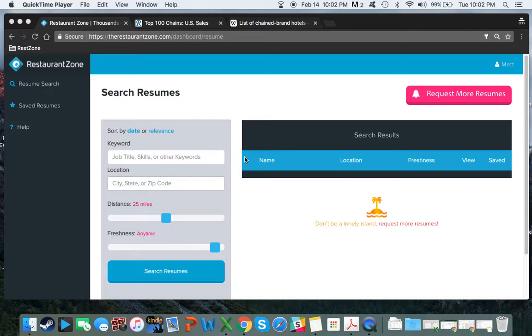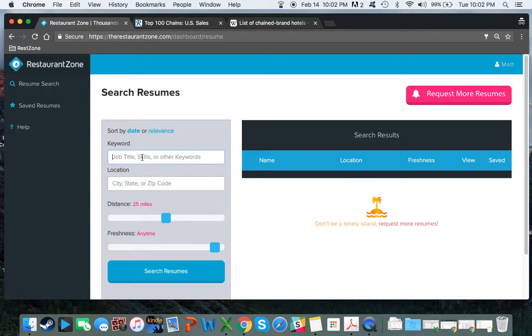The first one I'm going to go over is a strategy that you can use to target specific candidates based on concept. You can look at competing businesses, or you can also do different types of fast food, fine dining, hotel, casual concept targeting.